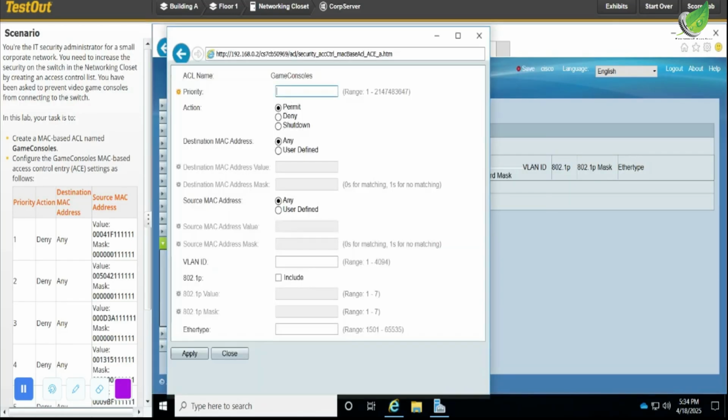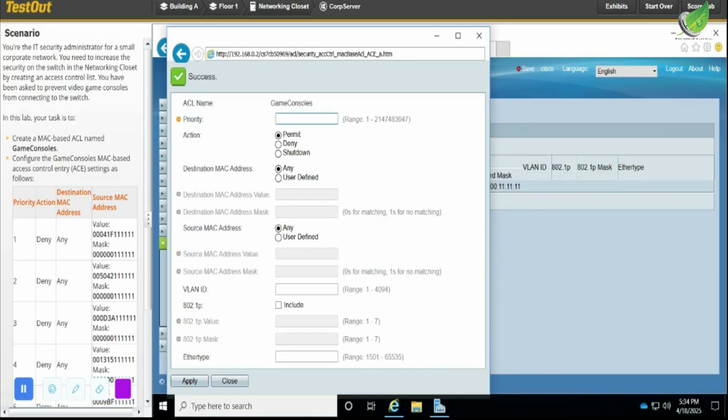What we're adding: the priority is going to be 1, and MAC source address is going to be user defined, and the source MAC address value is going to be 0041F111111, and the source MAC address mask is going to be 00011111, or you can just copy and paste so that you won't make a mistake.